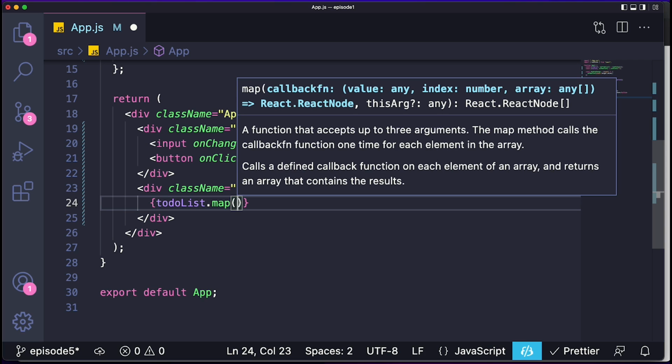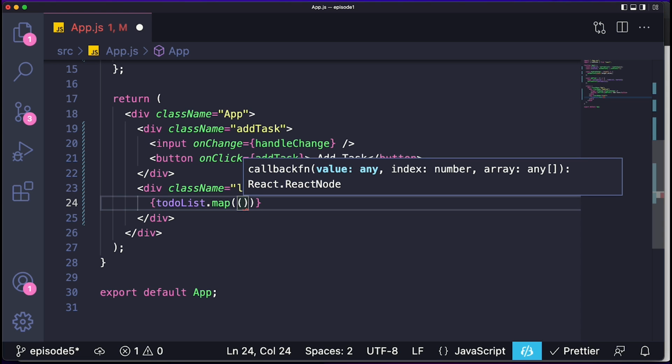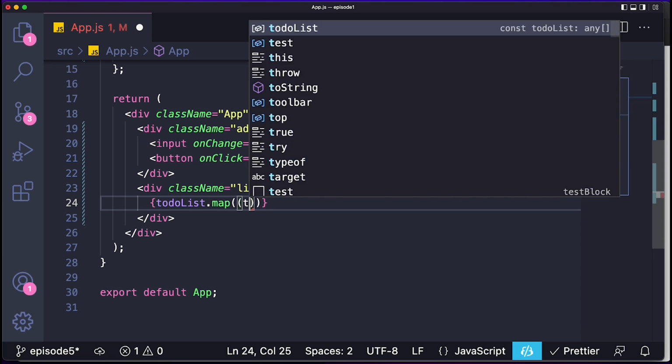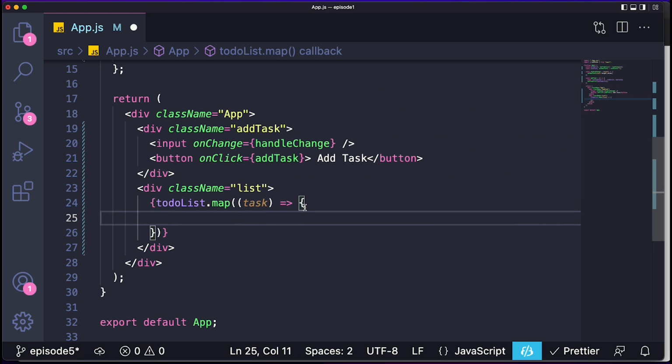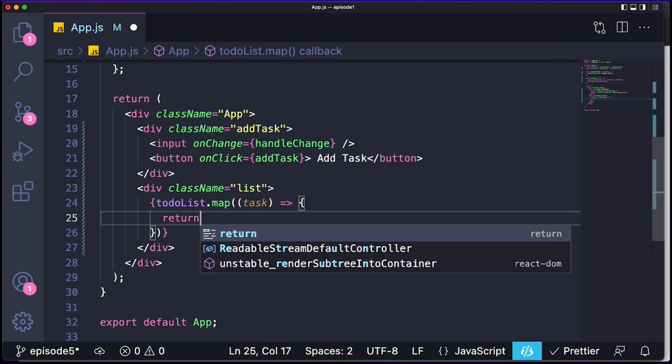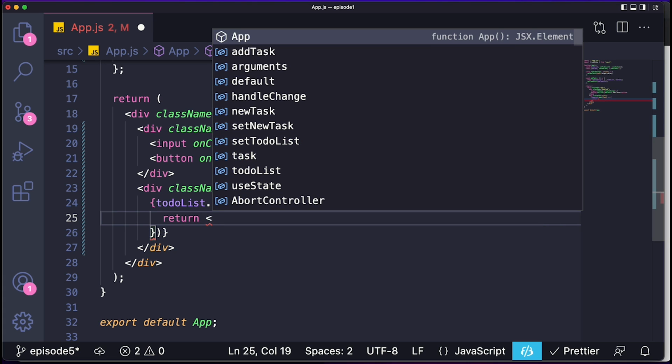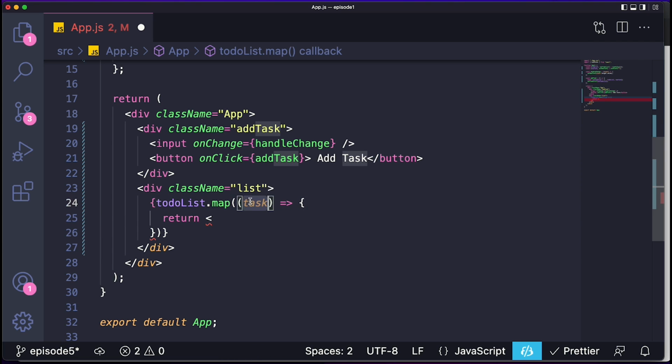Because when you have a list and you want to display each element in the list in React as a UI element, you say the name of the list dot map, and then it will iterate through every element, and you just grab each element in the array as an argument to a function, and inside of the function you just return some sort of UI that you want to display based on that specific element.